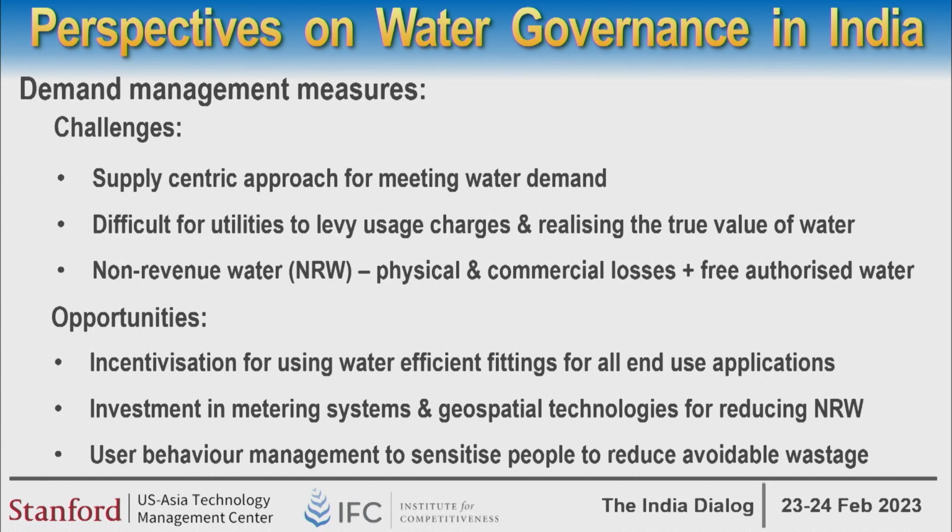Now, the opportunities with regards to demand management cover incentivization of water use efficiency. The Ministry of Jal Shakti has already proposed what is referred to as the National Bureau of Water Use Efficiency, NBWUE. Unfortunately, it's still on paper. It's not translated into a policy action yet. But what it intends to do is similar to what Singapore or Australia has done in terms of introducing efficiency labeling standards to fittings which consume and use water. If there is a faucet which is consuming 15 liters per minute, how it can be gotten down to 5 or 3 liters per minute. The work has already been going on, but it's still on paper, and I'm sure that in the next 1 or 2 years, the policy should be rolled out.